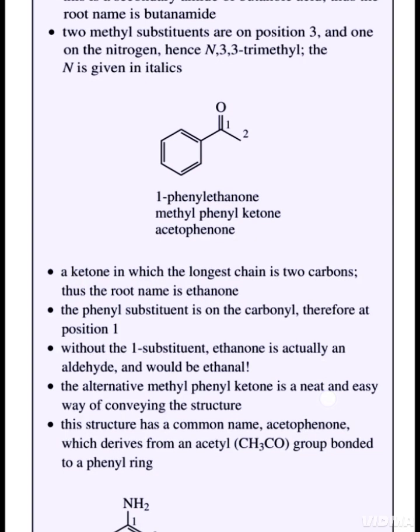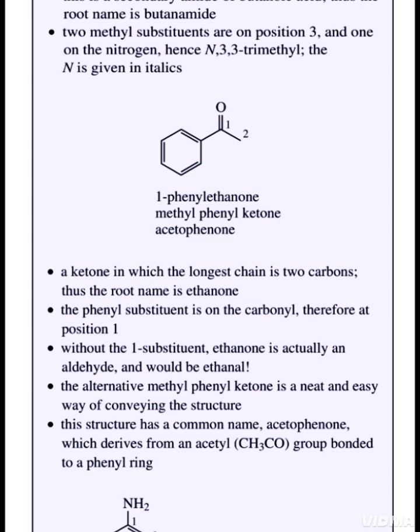Another thing that we saw is another chemical element, 1-phenyl ethanone. Phenyl is the side chain, and ethanone is the ketone substituent. Another name is methyl phenyl ketone. We call methyl the side chain of the alkane, phenyl is the side chain of benzene, and ketone is the functional group.